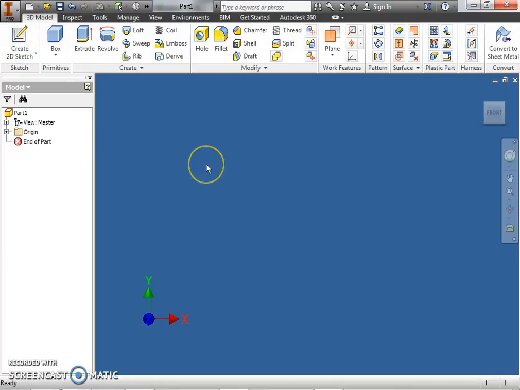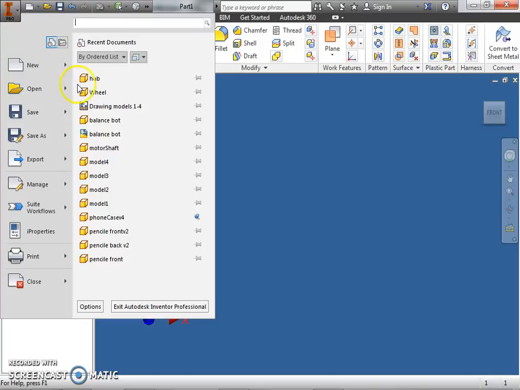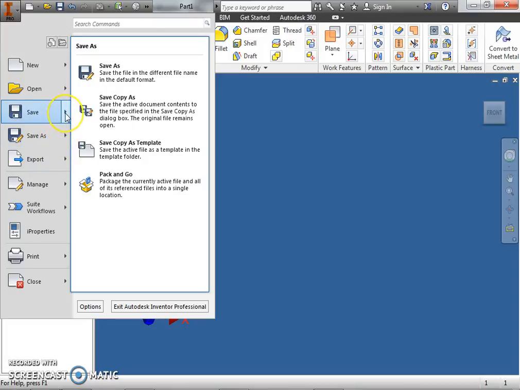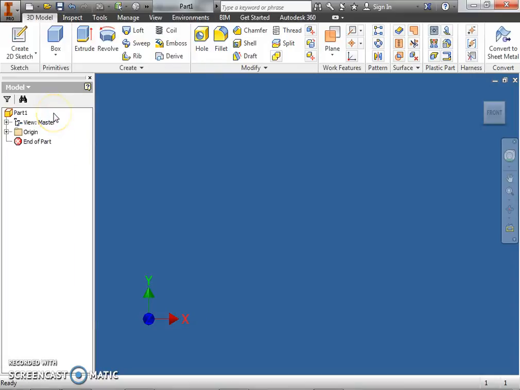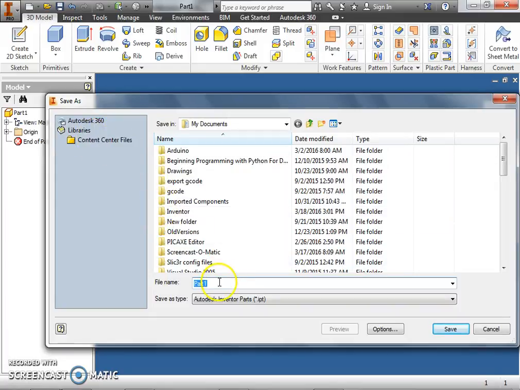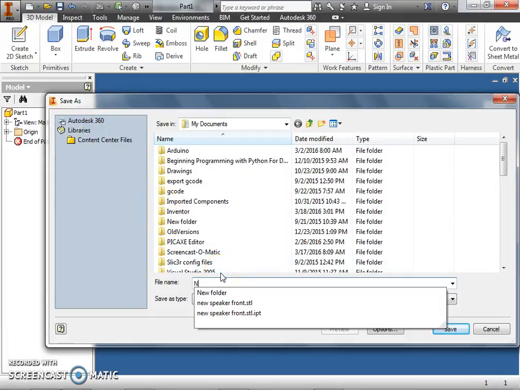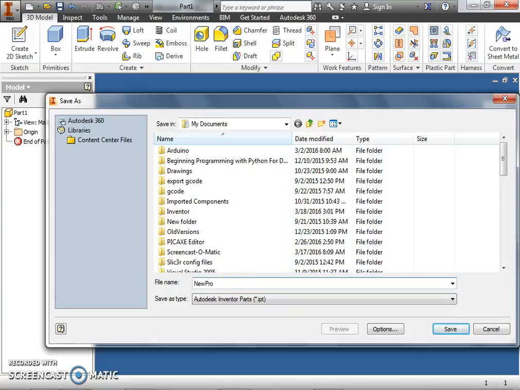Alright, so now that you've opened up Inventor and you have it customized the way you want, let's start drawing our object. So the first thing you want to do, in my mind, is immediately save your object, because you can always hit Control S and save it as you're working on it, and it just makes it easier to not lose it. So we'll name it right away. So we'll go to Save. When you do that, let's give it a name that makes sense. So I named it New Project, and it's going to be saved as IPT, which is what we want.